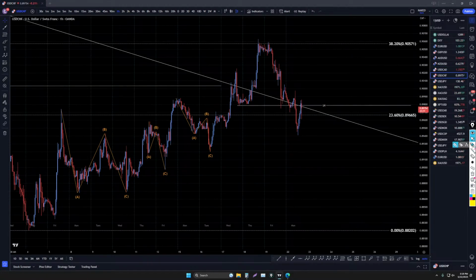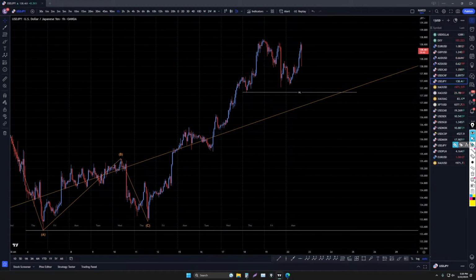US dollar Swiss is kind of different because of that Swiss. But if the dollar goes up, I mean, this could just keep on drifting up also, really. I mean, it did break structure, but it's obviously rejecting it because it broke structure and then it's coming back up almost immediately. So that very easily could just keep on drifting up, even though it looks like it should be making a wave B, and it looks like it should go down for a C. But if the dollar keeps going up, then this is probably going to go up also. And the US dollar yen, I think, is going to keep going up, even though it just made a spike to the downside, probably just to scare some people. Maybe grab a few stops before they rallied the thing back up.